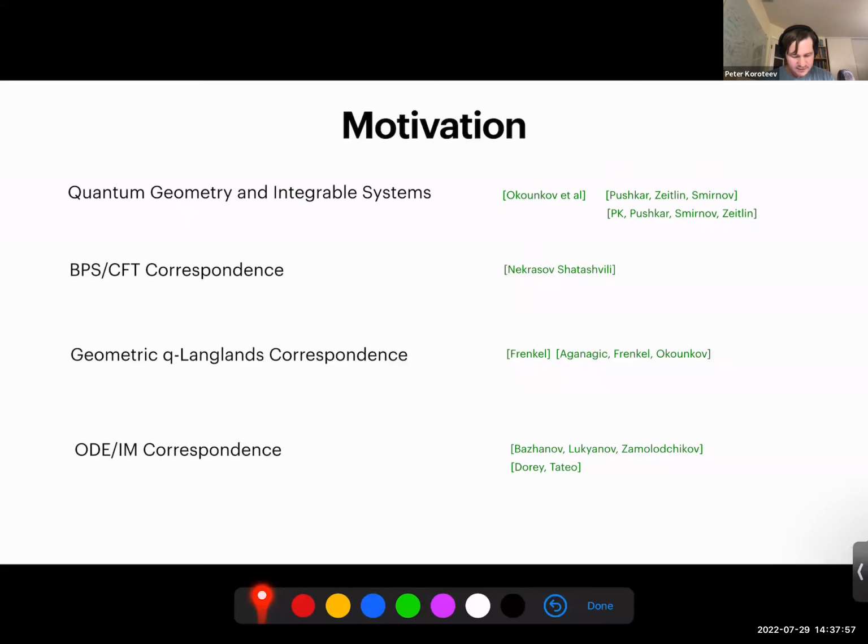Physicists Nekrasov and Shatashvili found, more than 10 years ago, an interesting correspondence, which now has the catchy name BPS/CFT. For a name to stand, it should have 3 letters slash 3 letters, like AdS/CFT. If it doesn't sound like this, it's not going to stay. It's a connection between a count of BPS states in a certain quantum system and a count of states in conformal field theory. For example, the AGT conjecture, which is now proven in most cases, is an example of that. Here you would look at BPS states in a certain supersymmetric gauge theory and match this count with some integrable system that arises from the conformal field theory.